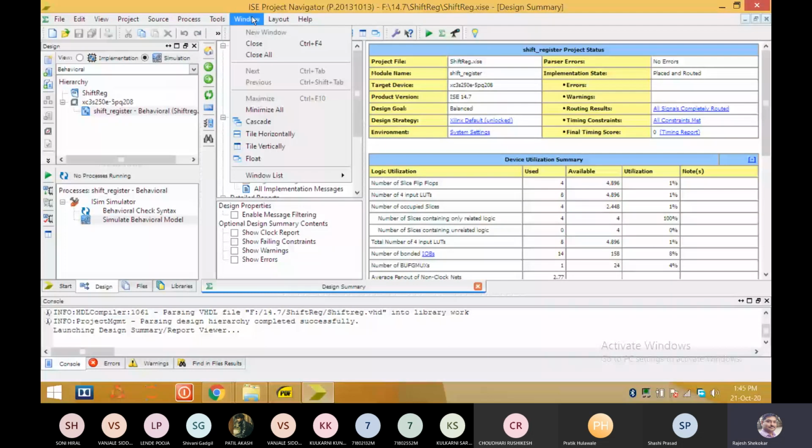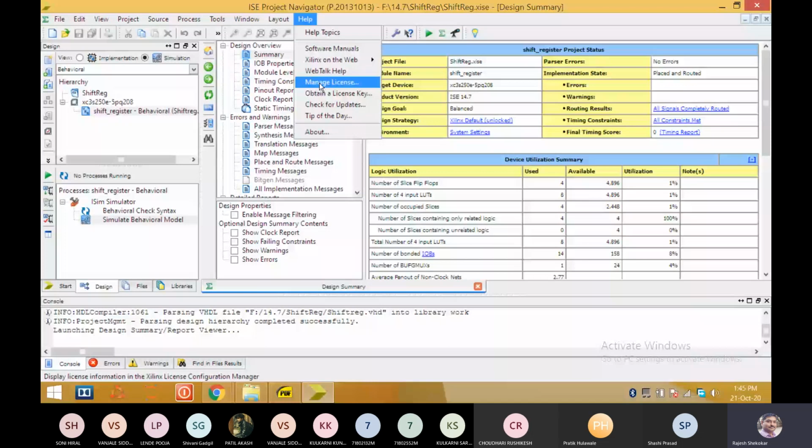Okay, this is the license manager. From there also you can look at the file if you forget or if you get any problem in licensing that software. Then after installing license, it will give you all type of access to this software. And then when you click it for the first time, go to the file.